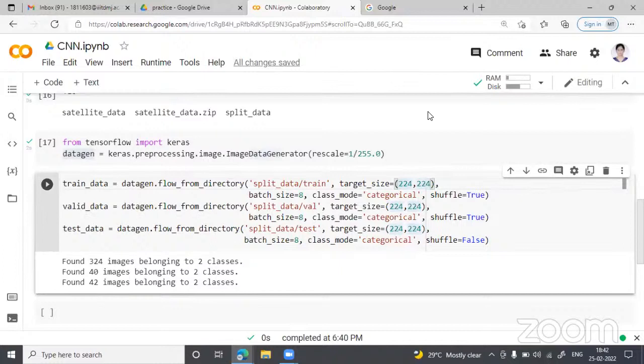We shuffle training data and validation data. If you pass shuffle as true for validation and training, that means after each epoch, your data is shuffled in different batches. We are using shuffle as true because if the same data is passed again and again, there are chances of overfitting. But when you use data in a random shuffled manner, then your model will learn the features in a better way.